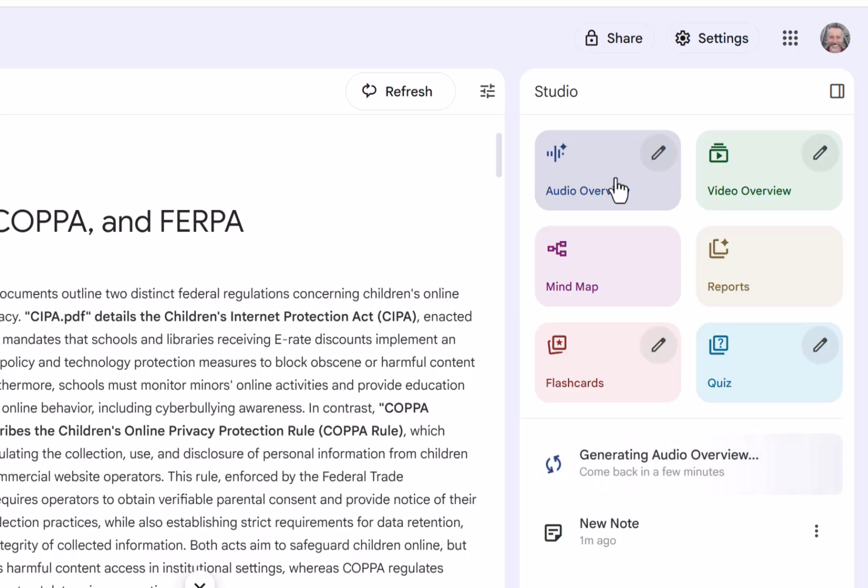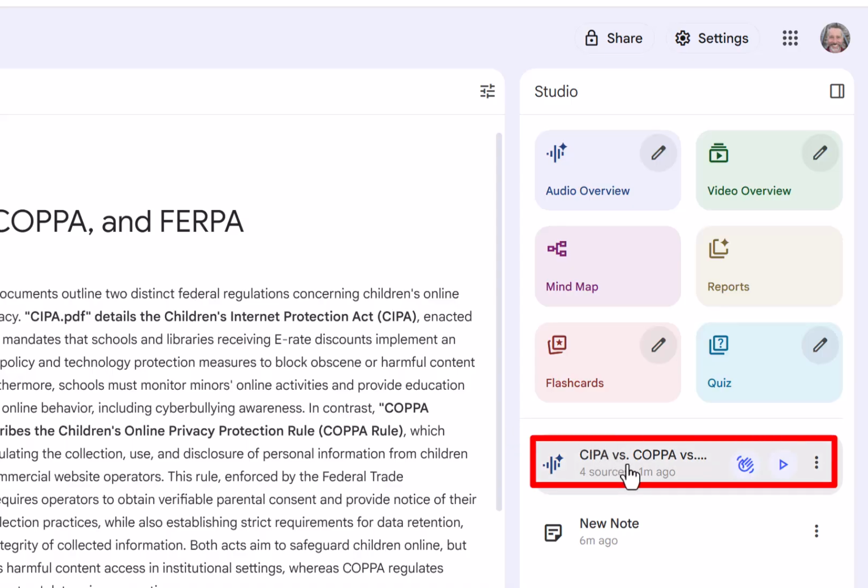And let's say you want to go out for a walk or you want to drive to school and you have a half an hour drive and you're like, oh, I don't have time to read. I need to be brushed up on that. If I play this through my car or if I go out for a run, I can listen to everything that I'm supposed to be learning through audio. So it is really cool. So I'm going to give it a second and we're going to generate that and I'll show you what it sounds like. Okay, so now it's done and I'm going to show you what this audio overview sounds like. Check this out.